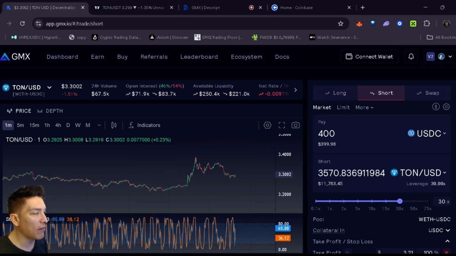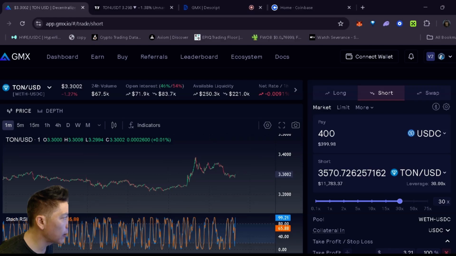Step one is you have to have a wallet. Okay, preferably a MetaMask wallet seems to work the best with this platform. So if you do not know how to download and get an extension like a MetaMask wallet, there are hundreds of YouTube channels that will teach you to do so. I don't want to bore you guys with those particulars, but just know that you're going to have to do that before you get started with a platform like GMX, because it is decentralized, meaning you are using your own wallet. You're not using a centralized entity that is owned by a corporation like Coinbase, right?